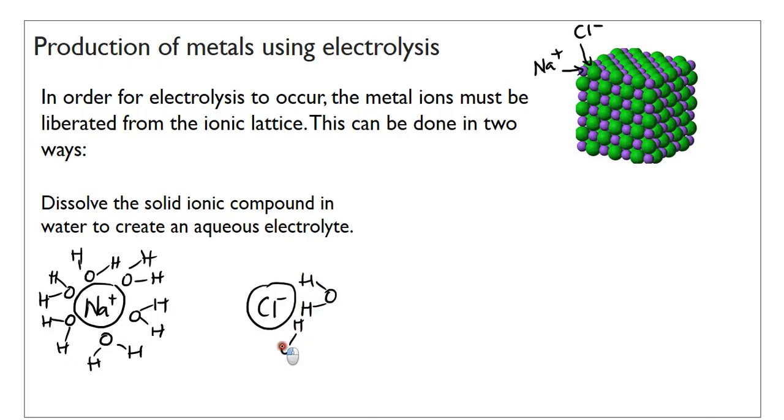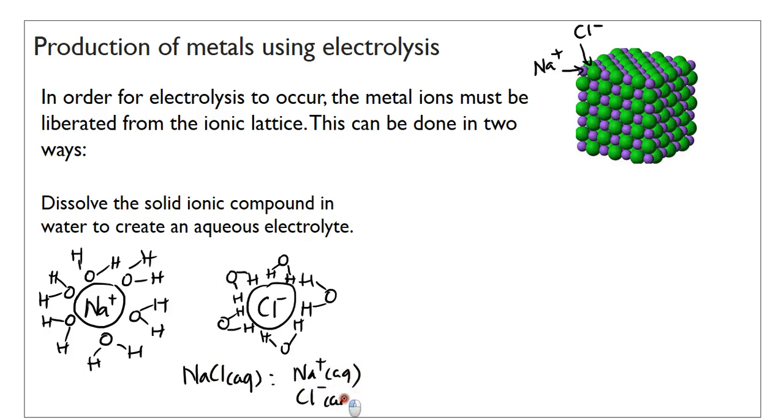Okay, so you can dissolve the salt in water. You're going to get a solution, and the ions will be liberated. That's one way. But hopefully you can see there are some issues with this already. Essentially, if you dissolve the ionic compound in water, water will be present. And this doesn't work all the time because not every ionic compound is water soluble. But if you do this, you basically have NaCl(aq). So you have three things present, Na plus, Cl minus, and H2O.